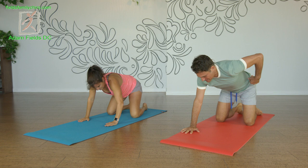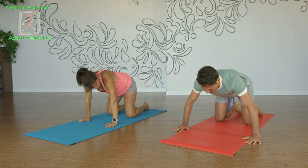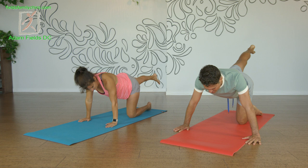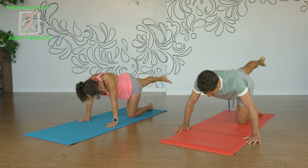Get those hands a little wider. Out to the sides of your mat. You can even come off the mat a little bit and just bend the elbows a little bit. So a little tension, a little muscle engagement. And we're gonna take that right leg and we're gonna point it straight back. Good, straight, point the toe, pull the shoulders down towards the hips and do some small circles with that toe. Small circles, you got it.